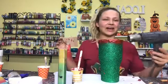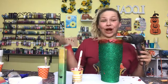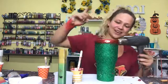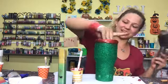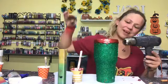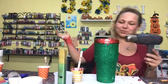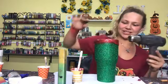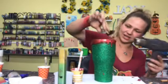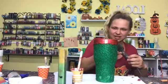Drips because I really don't want to have to strip this cup. The white ones drip perfectly. But I really don't want to have to strip this cup. So we're just going to, I might have to add more red later. I'm pretty sure I let it sit too long. We'll see. It looks like a little bit dripping. Right there. All right.